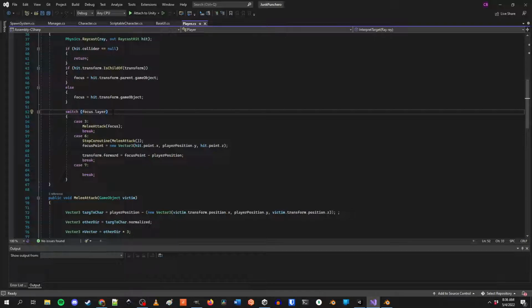And I'm going to have the character do different things based on what it just clicked, with the hope of this being largely a one-handed game. Think of it kind of like Diablo, where you could just left click to move or left click to attack or right click to do another thing. That's effectively the design I'm going for with this. So the ray's looking like, hey, is it case 3, which is an enemy? Then let's start attacking. And if it's not, then make sure you're not attacking and walk over to here.